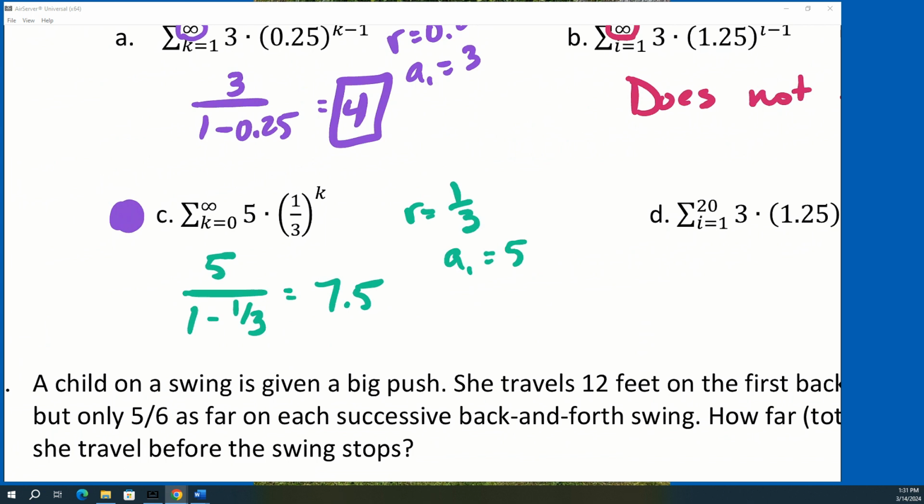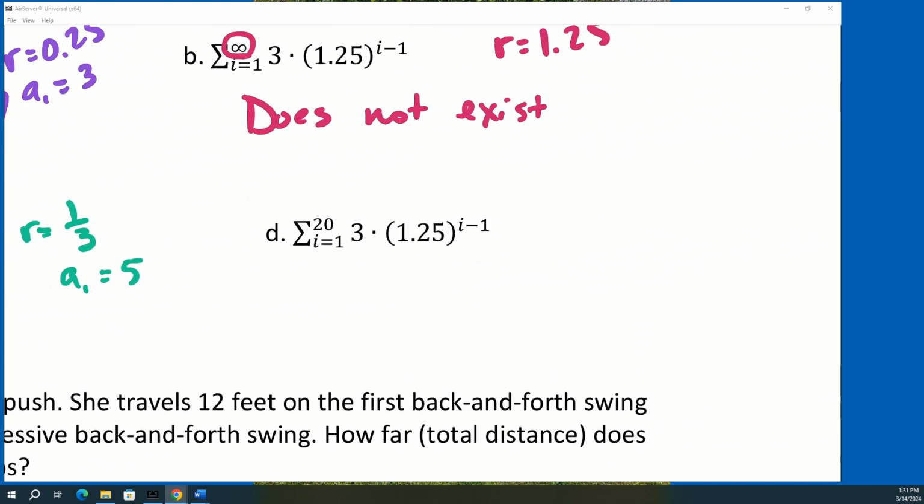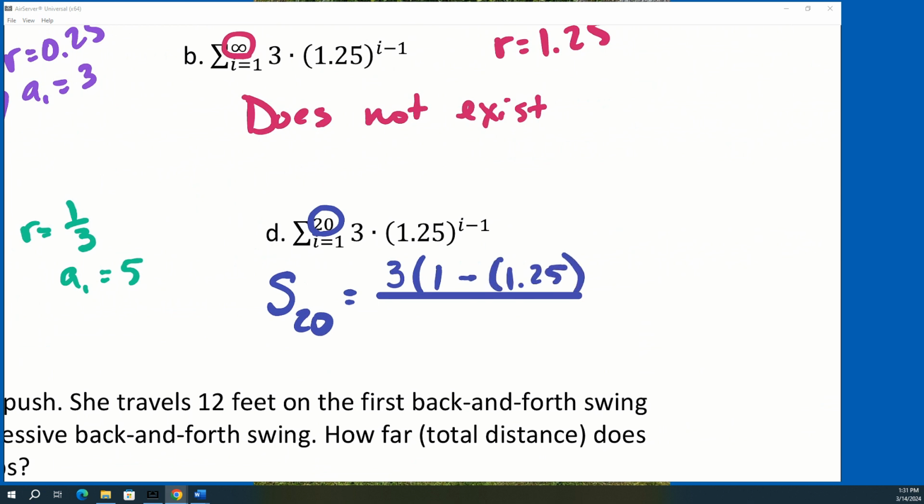Now, I was just rushing doing your notes, and I kind of messed up on D. I said it doesn't exist, but does it? Is this one an infinite sum they're asking you to find? It's not. It's just the first 20. So we're going to do the old formula from the last couple of days, where we'll do the first term and multiply by 1 minus the common ratio raised to however many we're adding up, which in this case is 20, over 1 minus r. Okay, and then you can just type it in just like that.